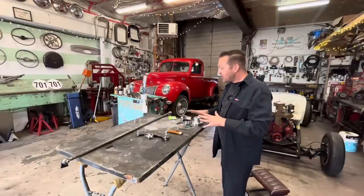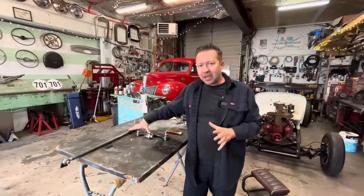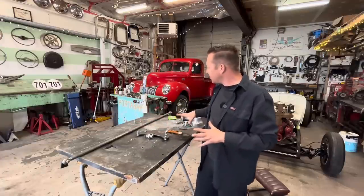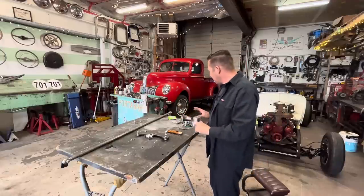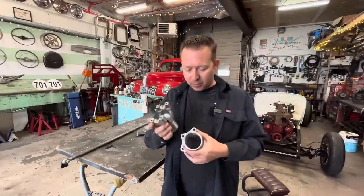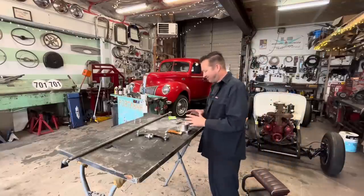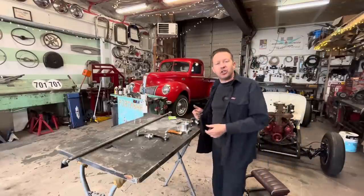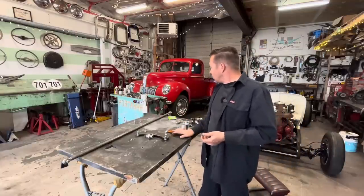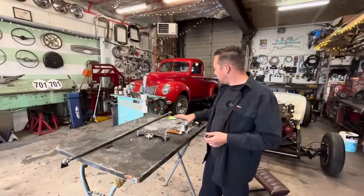So this stuff here is probably pretty easy to make, but for the price that Hot Rod Works sells it for, it's not worth trying to make. This takes a little bit of machining skills to figure out. Probably not something for the hobbyist to do, but once again, it is so affordable that, you know, why would you even bother? So I'm gonna pull the rear end out over here where it's easy to work on, and we'll start putting this all together.